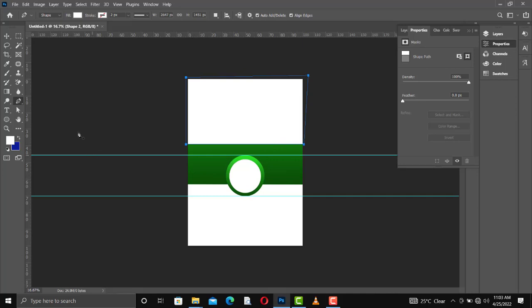Now from here you will go to the pen tool, look for curvature pen tool, and then place the curvature on the line. Okay, so drag it down.